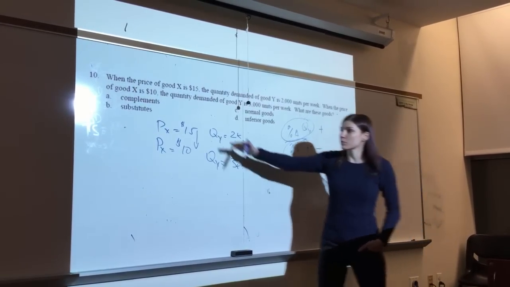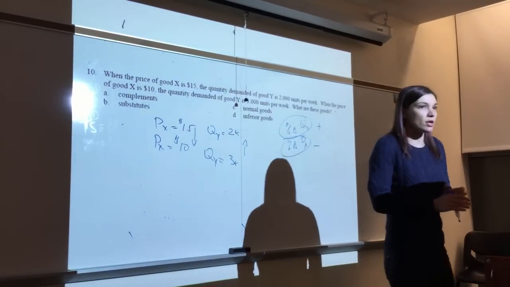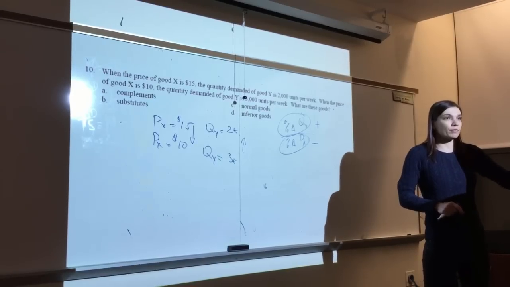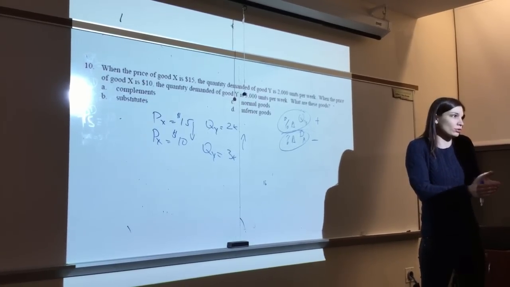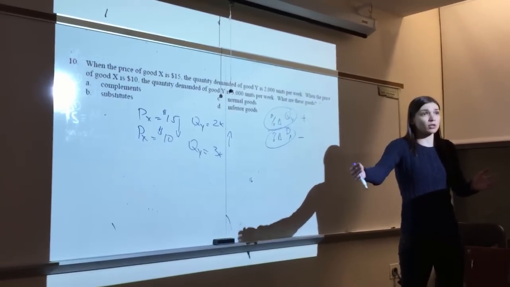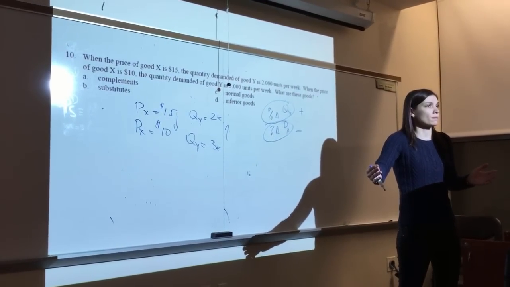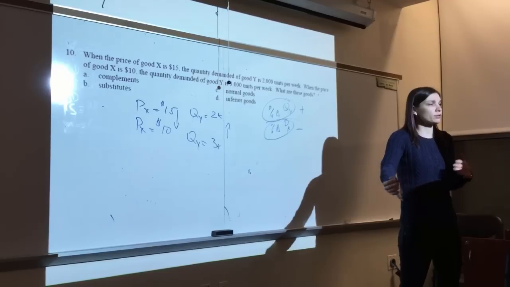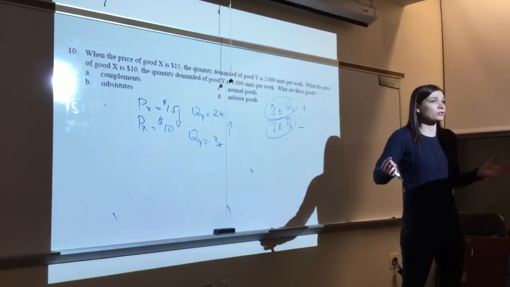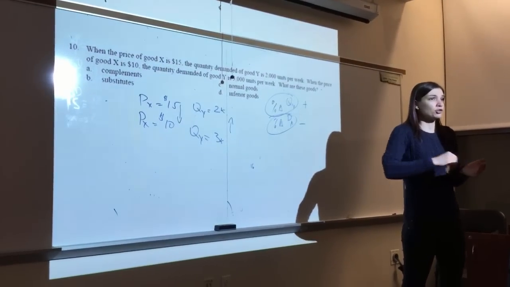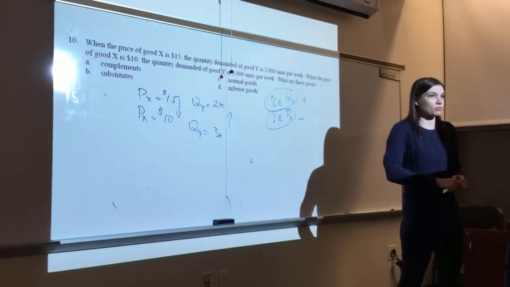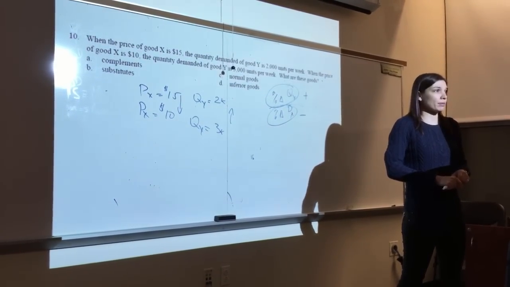All right, think of this. So the price of a good goes down. Right? So it's now cheaper to buy that good. So I buy more of it, for sure, of that particular good, because that's just downward sloping demand curve. But at the same time, this other good, I also buy more of it as well. So what kind of relationship must exist between those two goods for that to happen? Complements. Right? Peanut butter and jelly. Peanut butter is now cheaper, so I buy more of it. But because jelly goes with it well, I'm going to buy more of that as well. So those are complements.